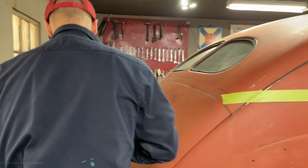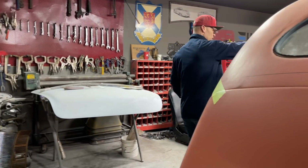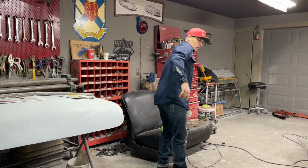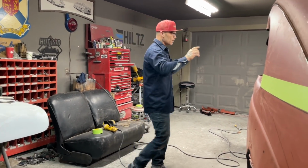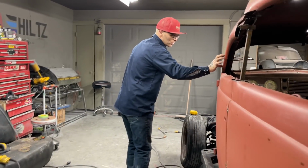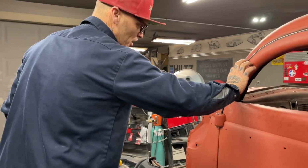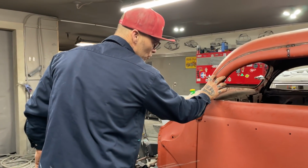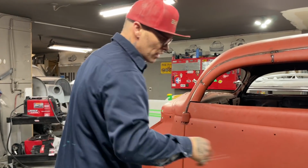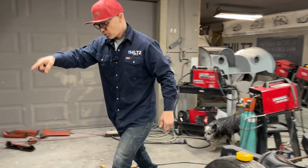What I got going on there, when I chopped the front, that gives me 2 inches. I said I took 4 to the front. I did cut 4 this way, but when I dropped it down, it didn't give me quite 4 because we're on an angle. If I took that 4-inch piece that I cut out and held it up straight, I would have 4 inches. But when you angle it, you lose, obviously. That's when you hold a measuring tape, you hold it straight. So what I'm going to do is run some 3/4-inch tape here.